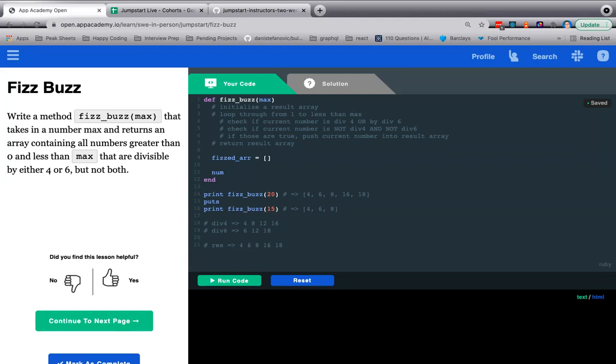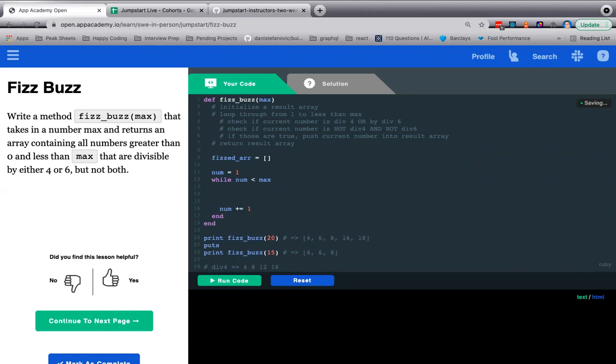So number will start at 1 while the number is less than the max, meaning that in this case of 20, we're gonna stop at 19. And I always like to put my end keyword and my increment right off the bat.